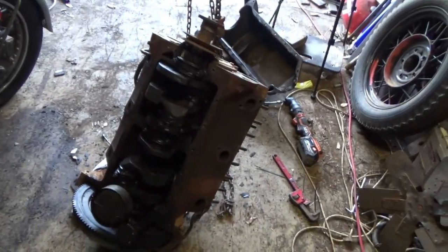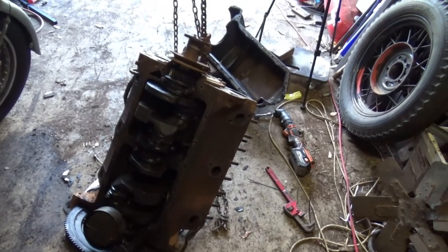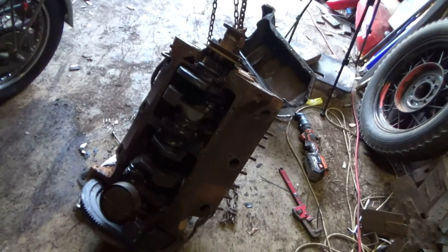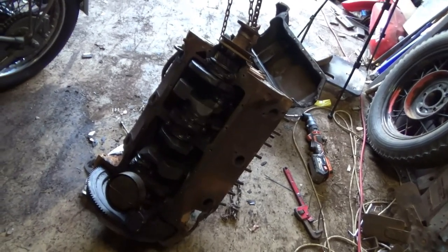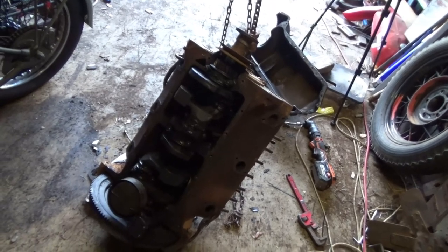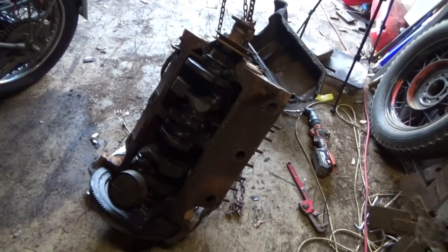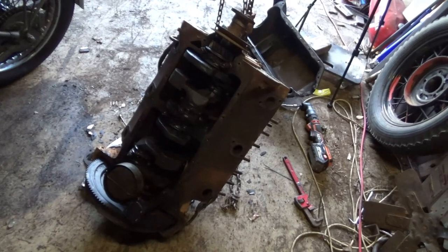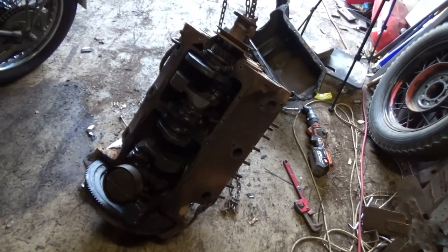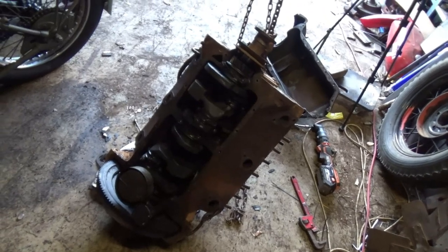It's just in better condition and the old sump had this monster sized sump plug, so we'll go with this one. The goal today is to have this engine assembled and painted, but I still have to free up that tight valve. So priority number one, we'll get the sump on and sort that valve out. Can't put the heads on until the valve's right. So let's go.